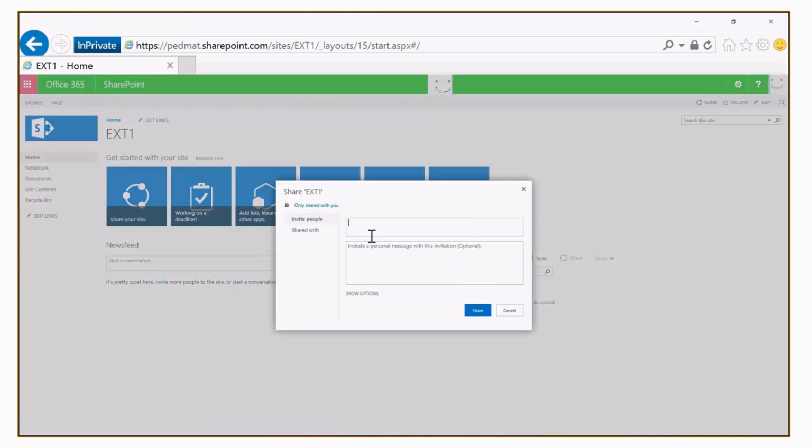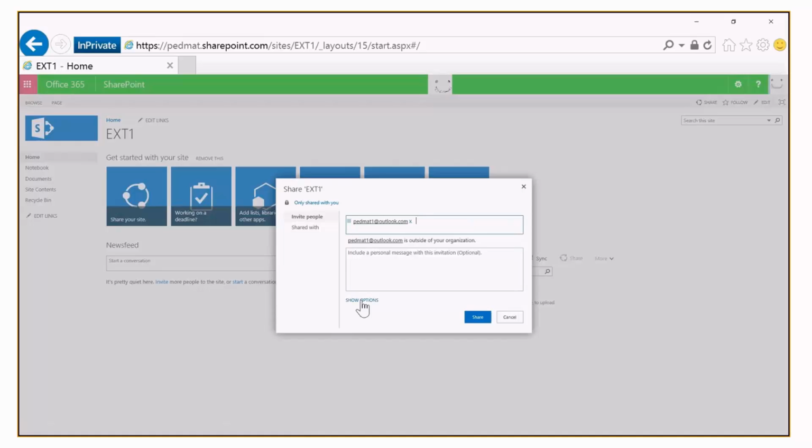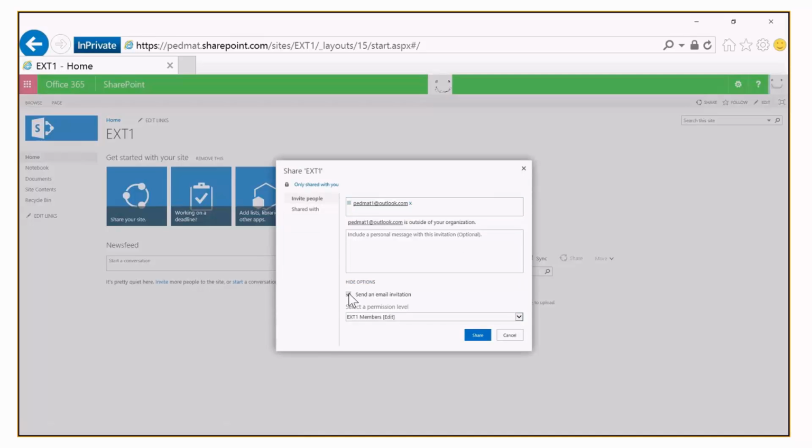I'm going to share with the user. If you notice, it doesn't know this user, and since it doesn't know this user, it's saying you have to send an email invitation.